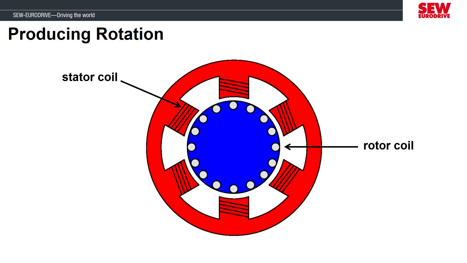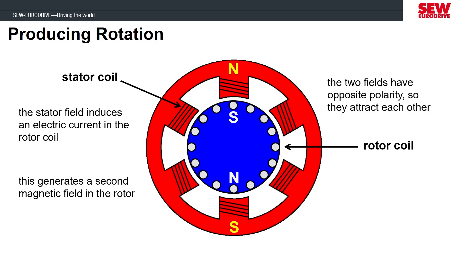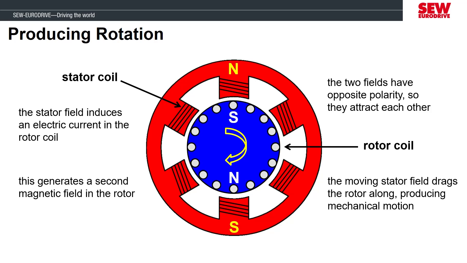To produce rotation, we take the motor stator and insert the rotor and its squirrel cage design inside it. As the magnetic field of the stator rotates around, a current is induced into the aluminum bars of the rotor. As the current flows through the bars, the rotor becomes magnetized. So we get a north-south magnetic field of the stator and a north-south magnetic field of the rotor. The stator and rotor have opposite magnetic fields so they attract, and as the stator field turns, the rotor follows behind it. This is what produces the mechanical motion — these two magnetic fields pulling on each other. This is the basics of an AC induction motor.